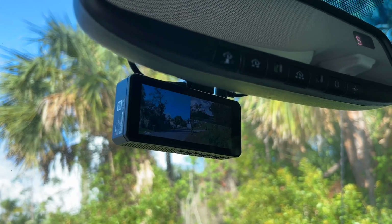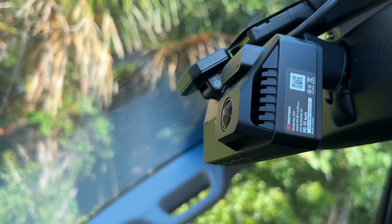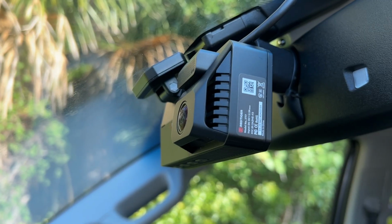Alright, there you have it. I think it's a very capable set of cameras with extensive list of features. For me personally, that parking mode alone is worth every penny.